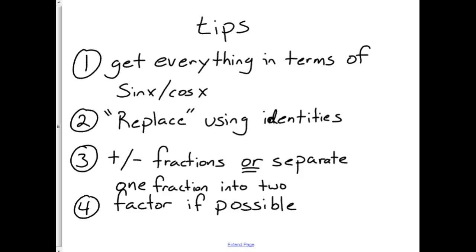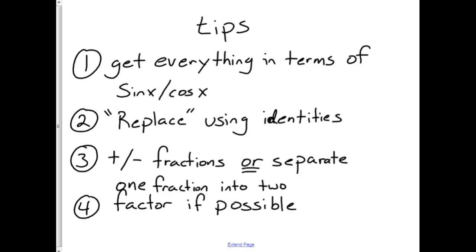If you haven't finished yet, just keep copying, and we can start talking about them a little bit. All right. Number 1, get everything in terms of sine and cosine. What that means, let's say if we had a tangent, we would want to change it to sine divided by cosine. Or if we had a cosecant, we would want to change it to 1 over sine. Okay? That's what that means.